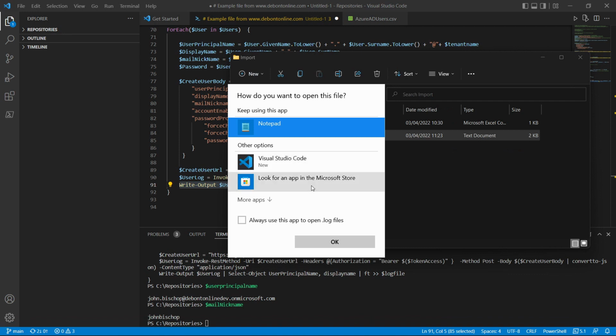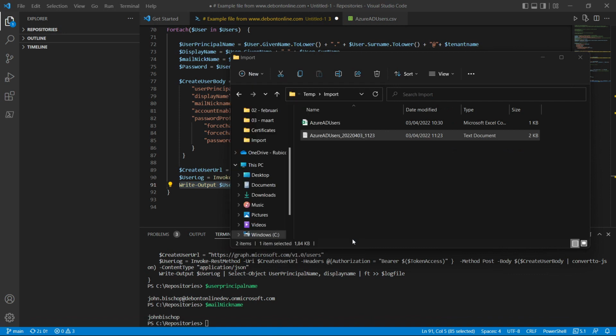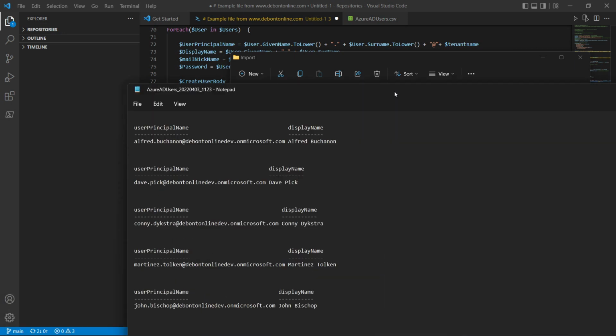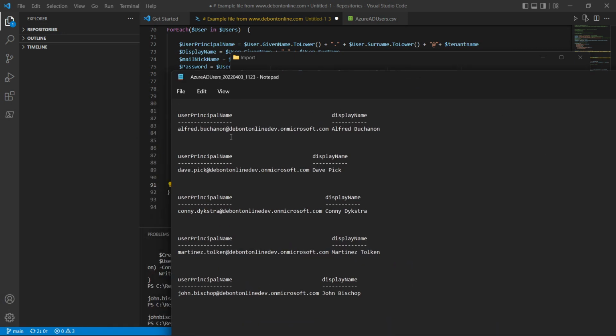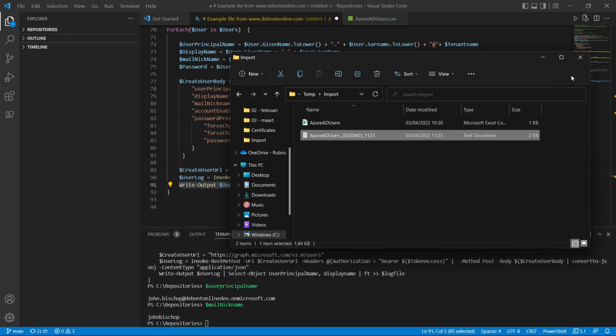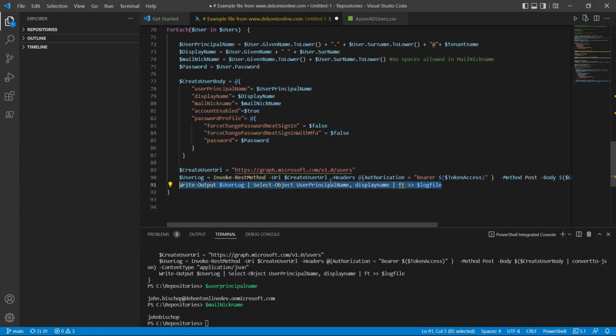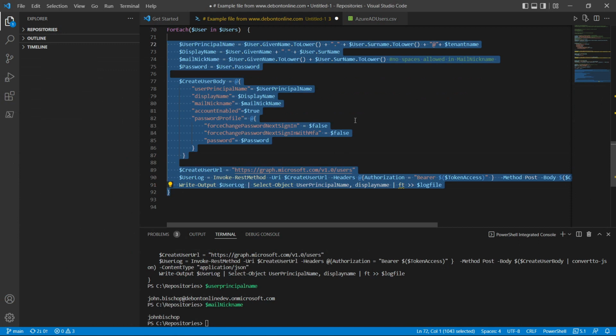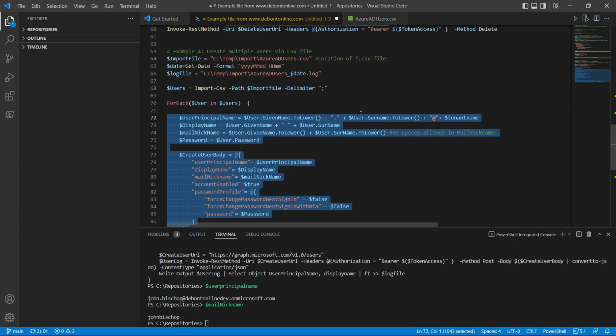If you open it, use Notepad in this case. And then you see it here. You see users that have been created. It's very basic, very simple, but at least I wanted to demonstrate in this script how you can set it up to create a lot of bulk users with the Microsoft Graph API.